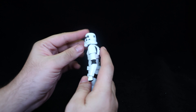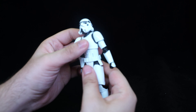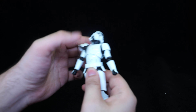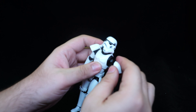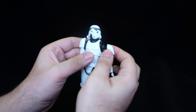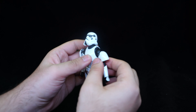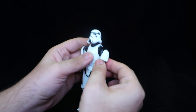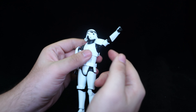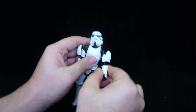Moving to articulation: the head can go forward, backward, not too much, down, up, and sideways — pretty good. At the torso, you can move quite far back, quite far forward, and sideways. I like that the details don't cut; they just keep extending upward, so that's nice. Shoulder pads can go really far down to get out of the way, and in most positions it still looks just like it should. There's a sleeve joint going up and down, a double elbow joint, and the arm can go really far up. You can move it back down and hide whatever joint there is. There's a rotating joint and a ball peg on the arm, giving full rotation — that's a lot of movement.